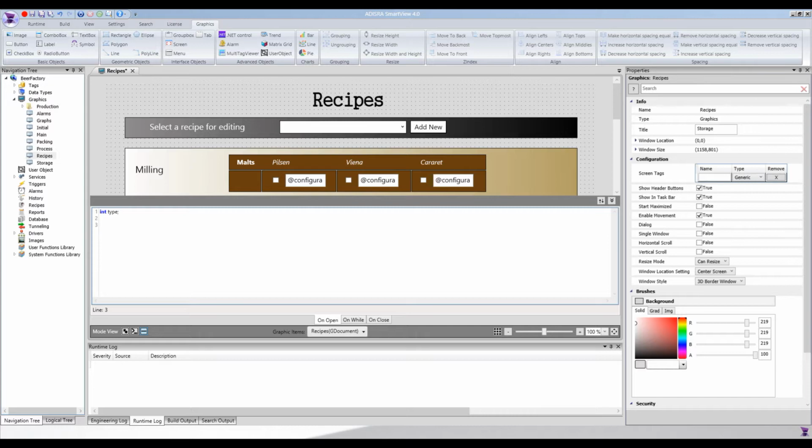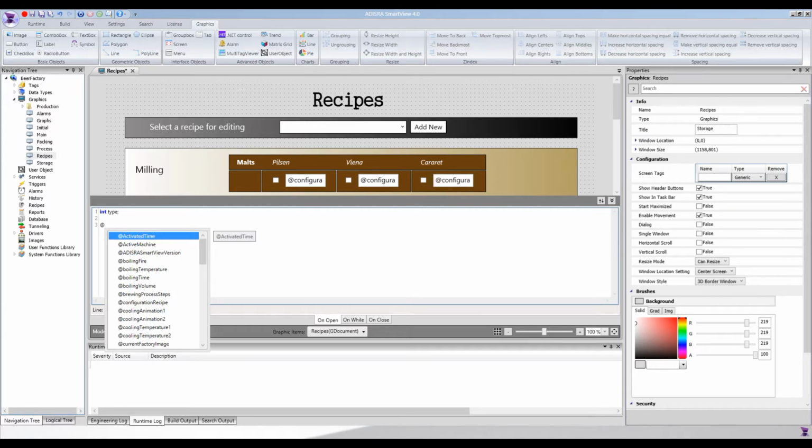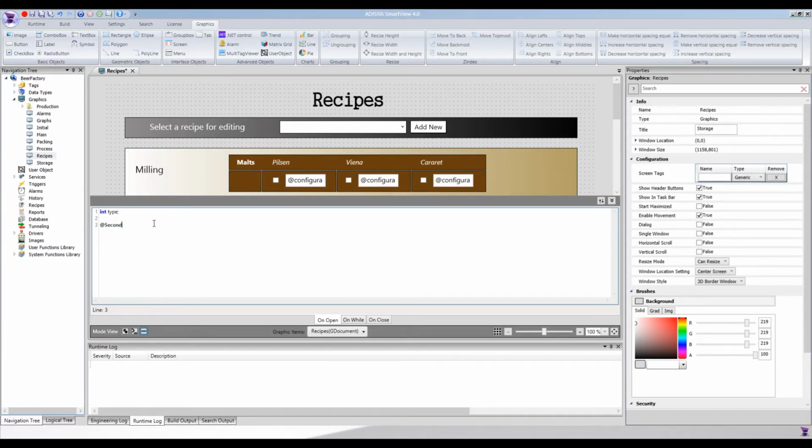And you can also access the variables or the tags of your application. If you add the @ sign, you're gonna see all the tags that are already created, and we can select one of them, maybe a system tag, and use it on the script, or maybe one of the tags that were already created, like a configuration recipe dot boiling recipe dot max temperature. So this tag can be used also on the script, and you can set it, give a value for it, or maybe just want to read the value.